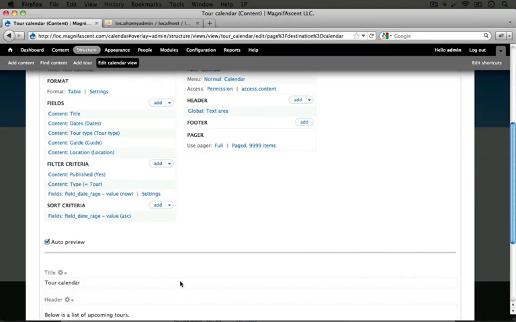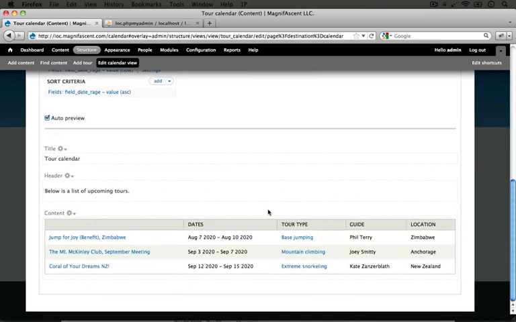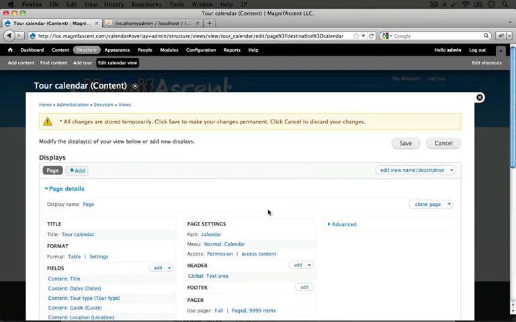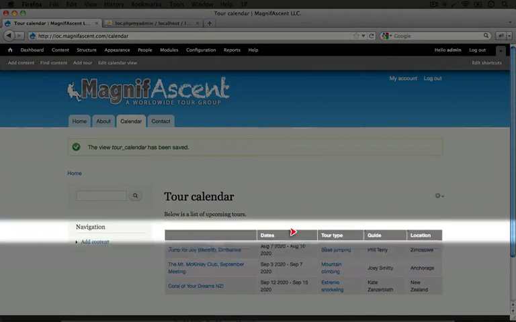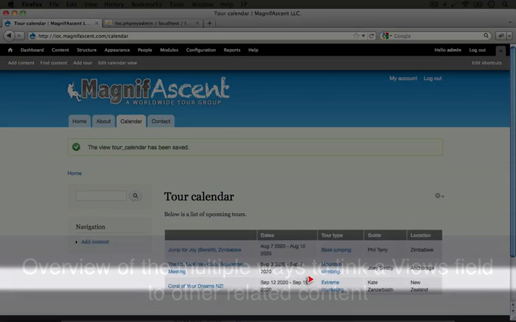And again, we've done this before with our previous example of removing a field and adding a new field and then reordering these items in the view. So if you want a bit more detail, you can go back to that video. And if we look at our view, we now have our items ordered correctly. So let's go ahead and save this. I'm going to click save. And that will jump us back to the calendar view where we have our links here under tour type.